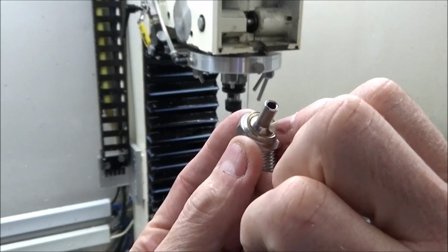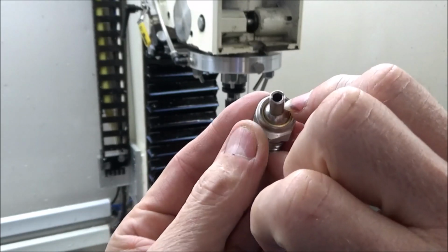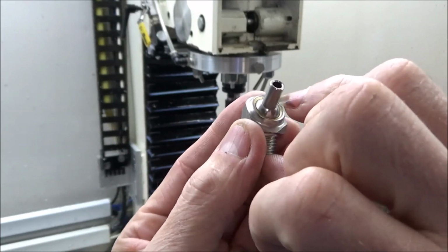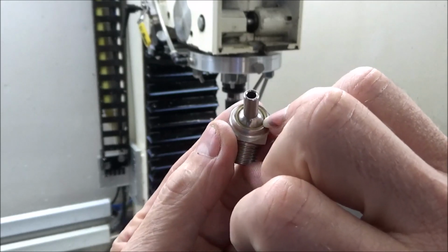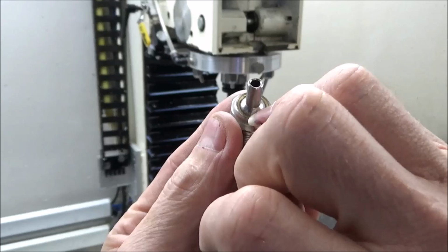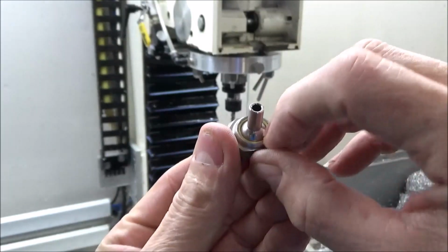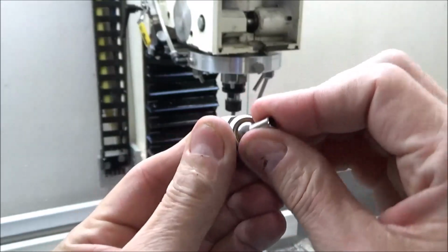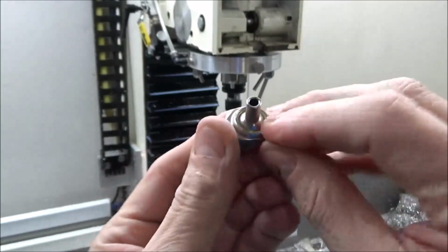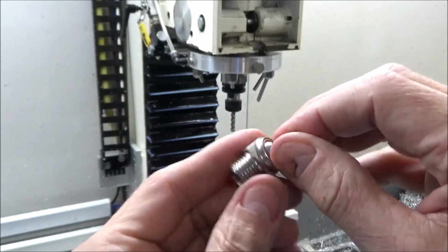And that ball on the end of this tube here is actually a ball with a hole in it, and this tube gets pressed in that ball. And then when all of this goes inside that ferrule and gets pressed around here, it seals it. And that bronze actually lets this nozzle work back and forth smoothly, and it maintains a seal around it. So it kind of keeps it from leaking.